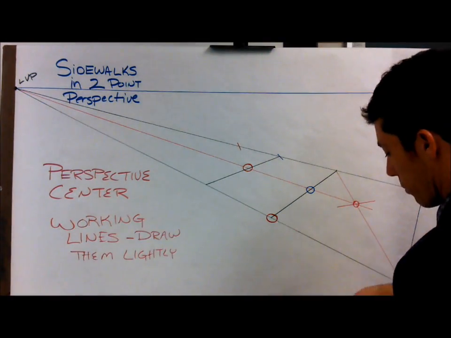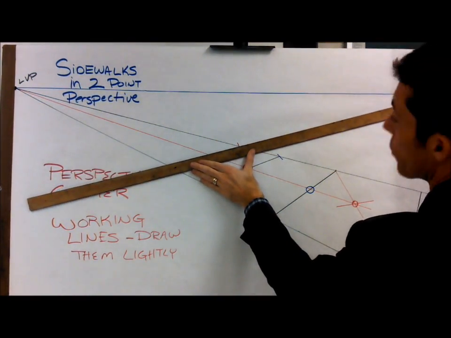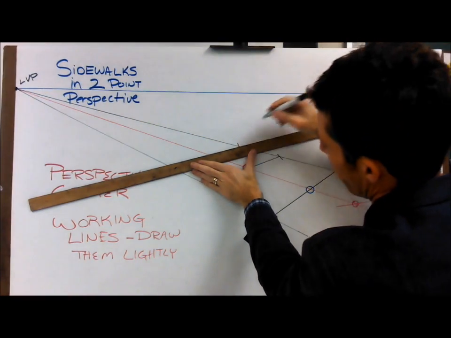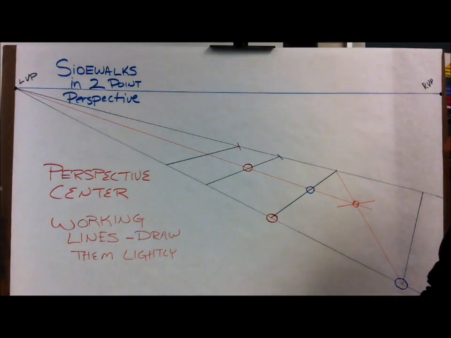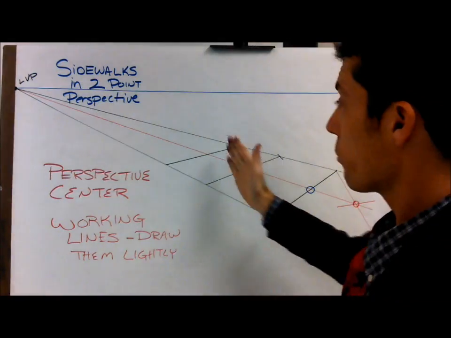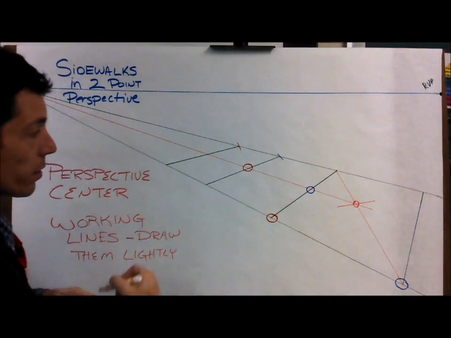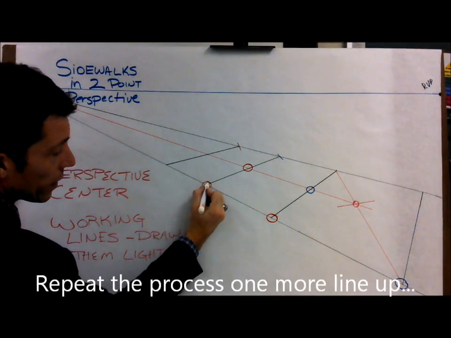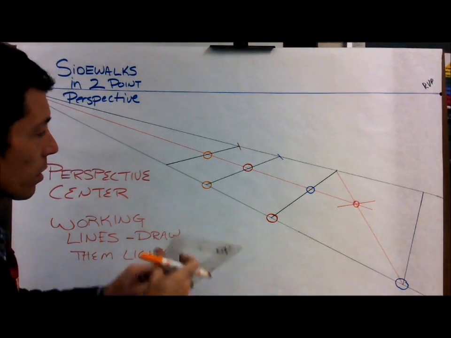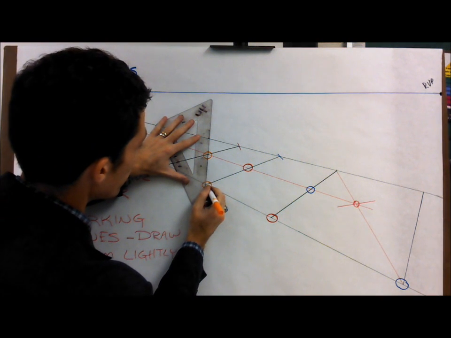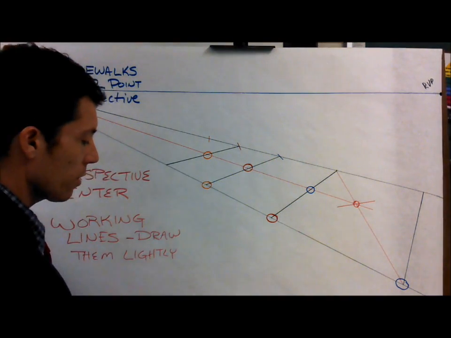And now, wrong marker, we're going to, from our right vanishing point, do that through like that. And then this process repeats, it repeats all the way back until you no longer can see the sidewalk squares. I'll do one more very quickly. So I'm moving up a line through the crack in the sidewalk with that perspective center mark, using my ruler, check it there, working line, just a little tiny mark.